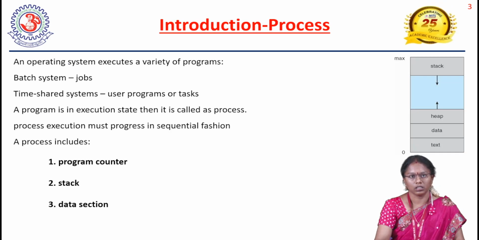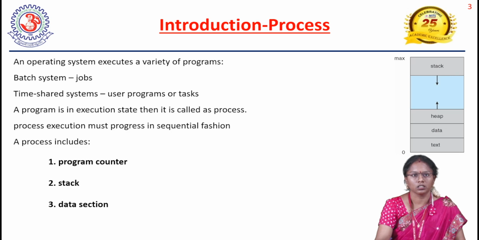Operating system. Operating system is the interface between the user and the system, that means the hardware of the system. Whenever the user wants to interact with the system, the OS is the main part. In the OS, the kernel is the most important part, the heart of the OS, which provides the interaction between the user and the system or the hardware.